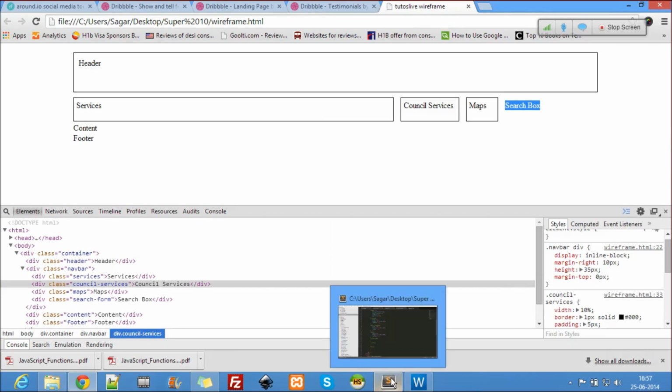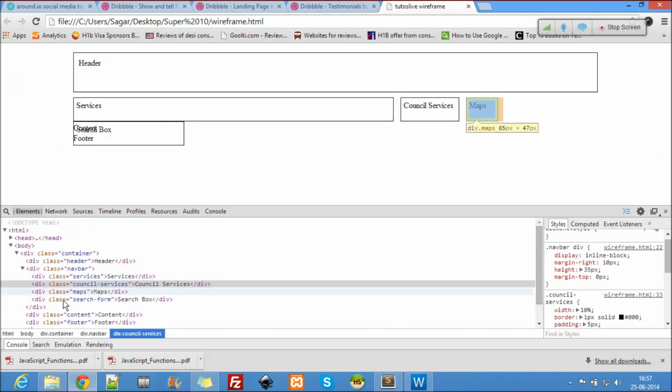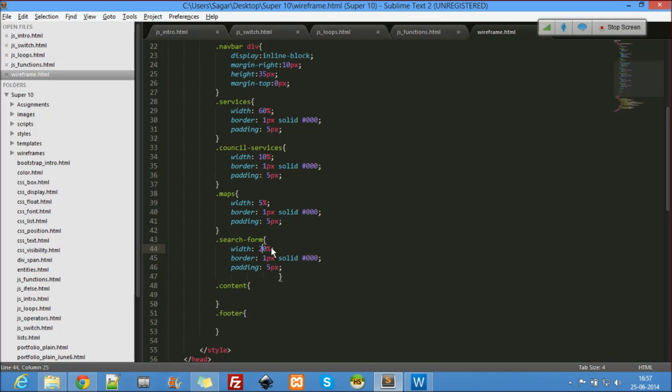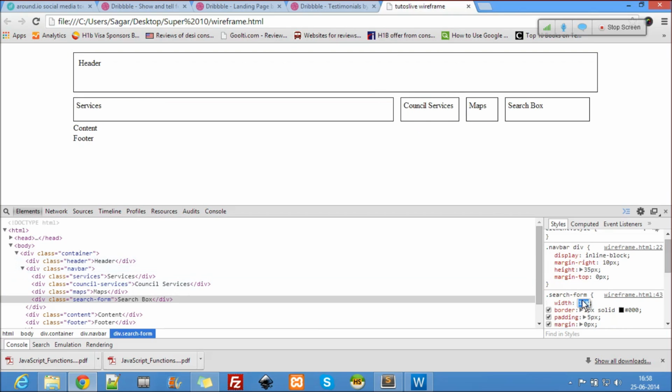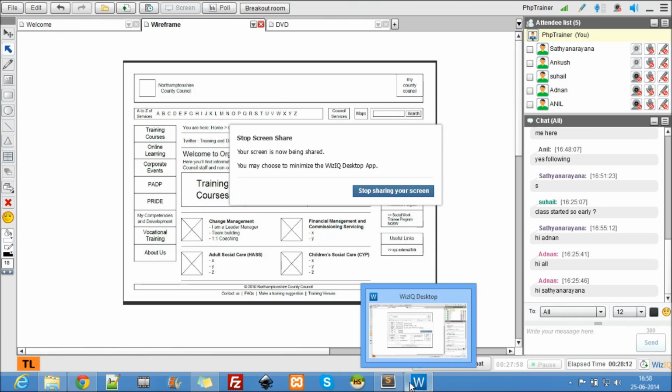Coming to the search box, the same thing. Let's give the remaining. So this is 60%, 70%, 75%, so this will be 25%. So let's give 20%. Okay, so right? It's 15%, let's say. 15%, and I'll say margin 0 pixel. The reason is I don't want that margin. Now I can increase one more percentage here, I guess. Okay, fine. So that is this nav bar. Okay, that's the nav bar over there.